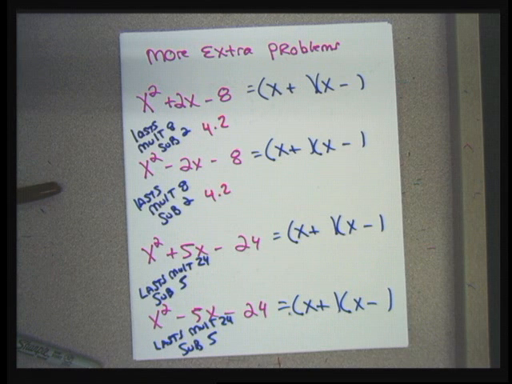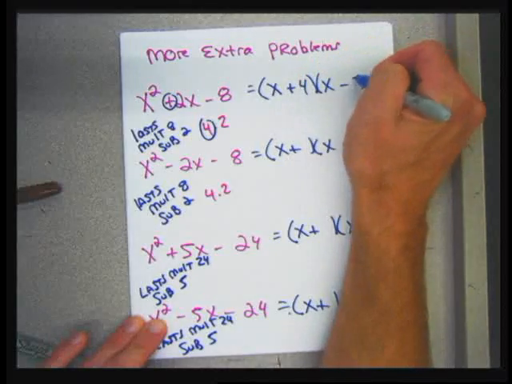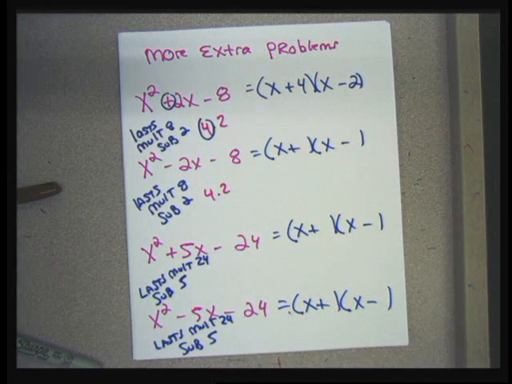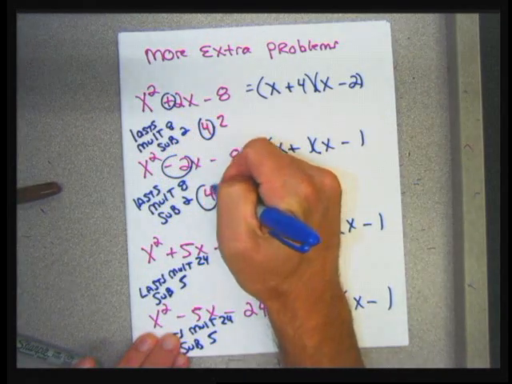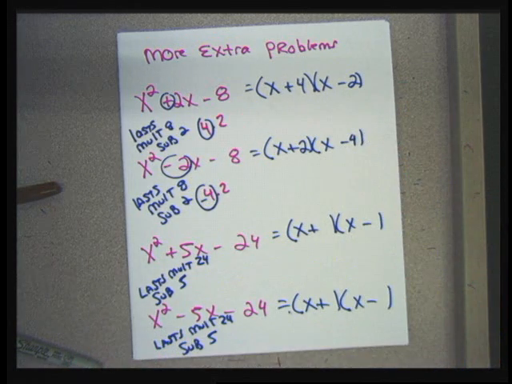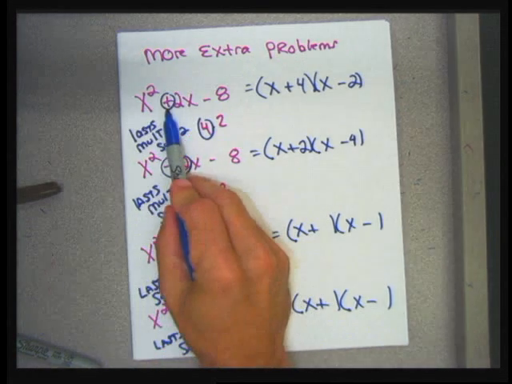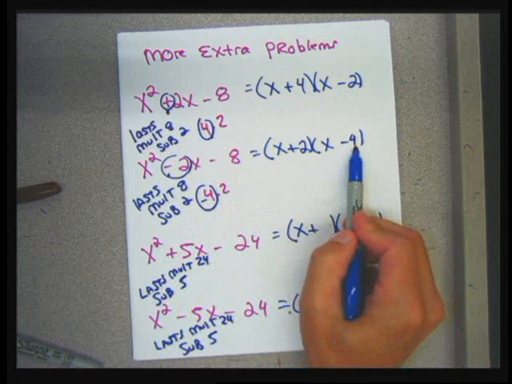And for the top one, which one gets the plus? The 4. Because this 2 is positive, the bigger number gets tagged with the positive. So it's going to be a plus 4 and a minus 2. And then in the second one, it's going to go opposite. Because the 2 is negative, the bigger number needs to get pegged with the negative. So it's going to be 2 and 4. So the difference between these two problems is where the numbers go. There's two numbers, 4 and 2. When the first sign is positive, the bigger number gets attached to the positive. When the first sign is negative, the bigger number gets attached to where the negative is.